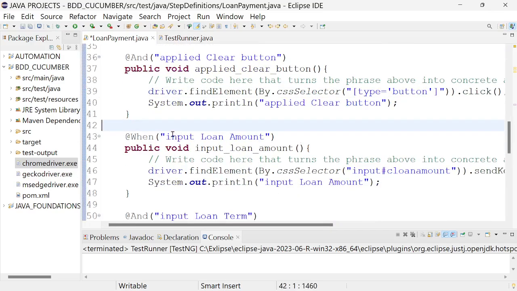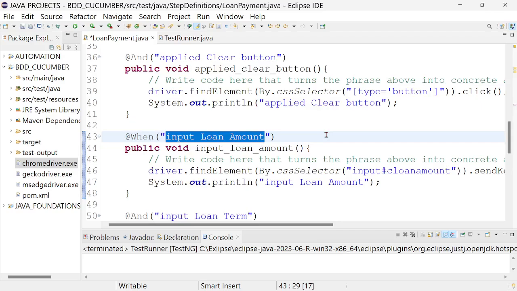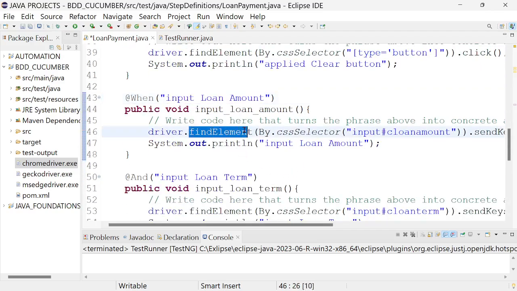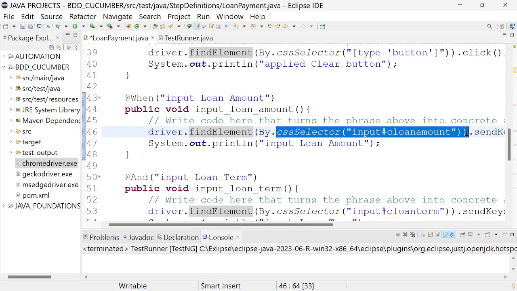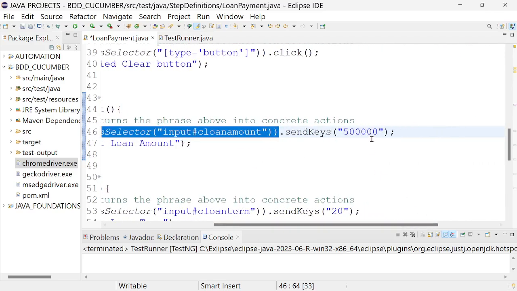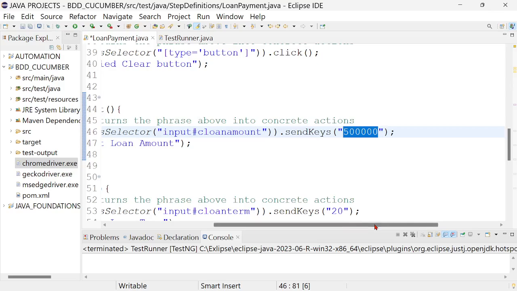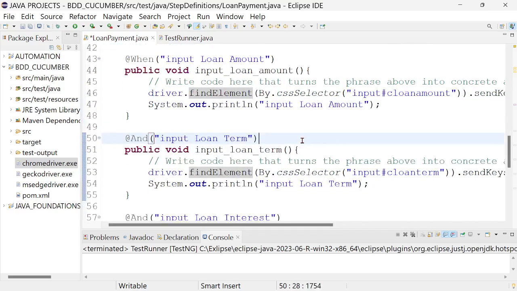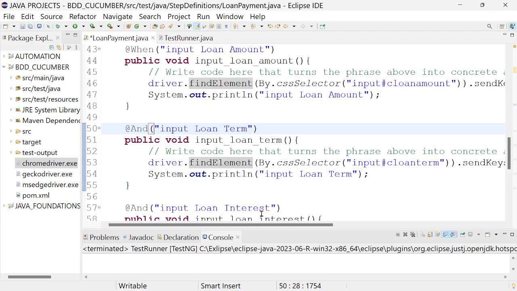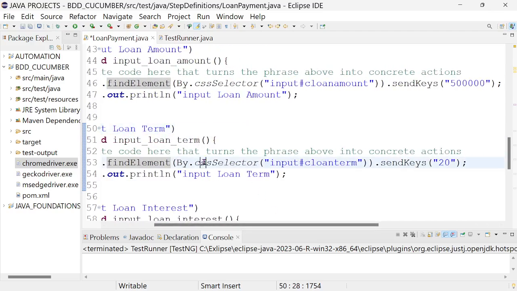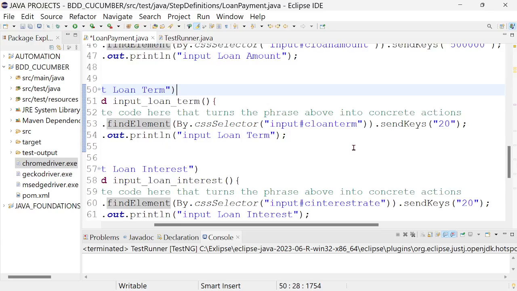Then in When we input the loan amount. We find the element by CSS selector, input amount loan, and send keys. Then input loan term, the same way by CSS selector, send keys 20 years.